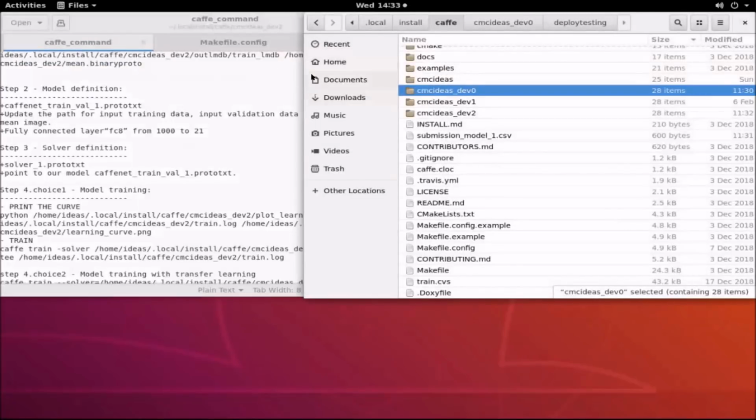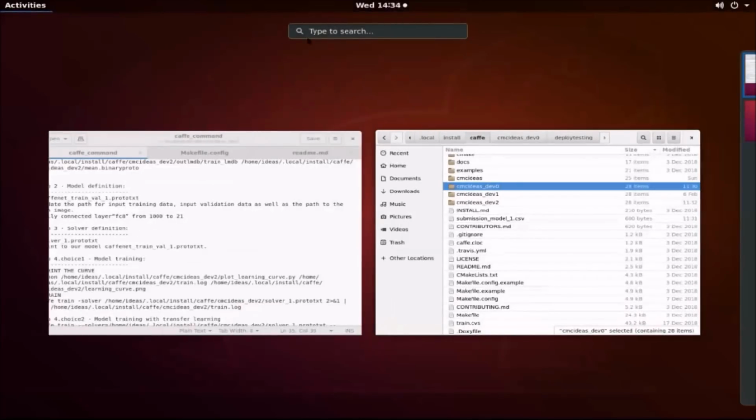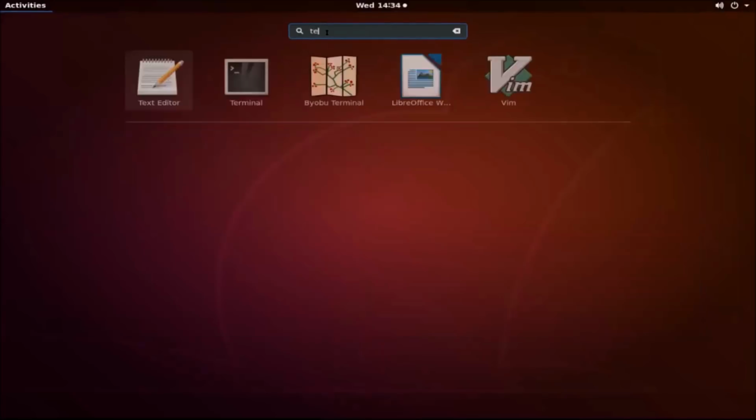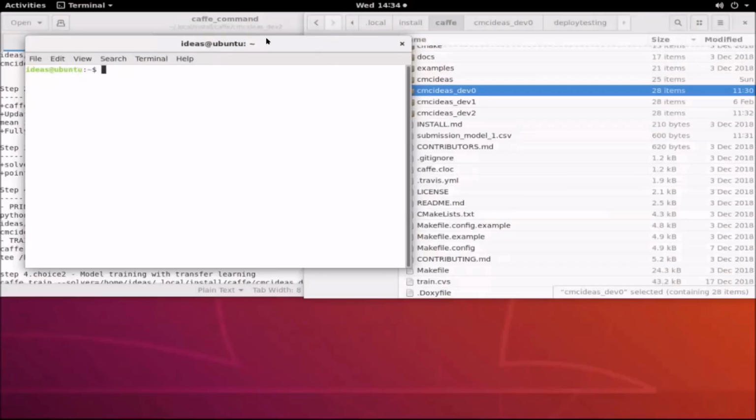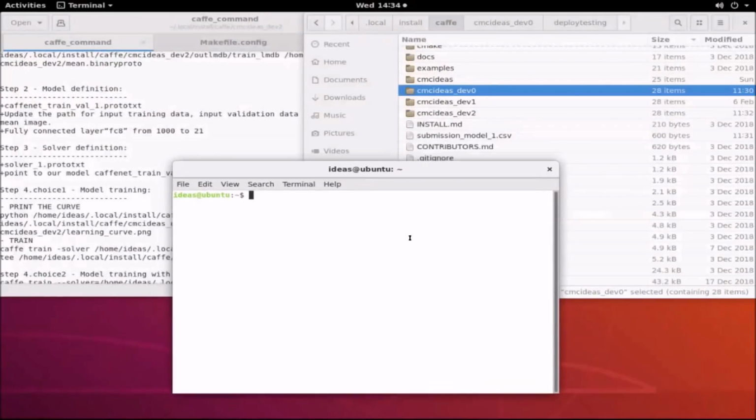The first thing I would like to highlight is the Caffe installation. So I'm gonna open a terminal window. And once you install Caffe, you will have a directory called Caffe.